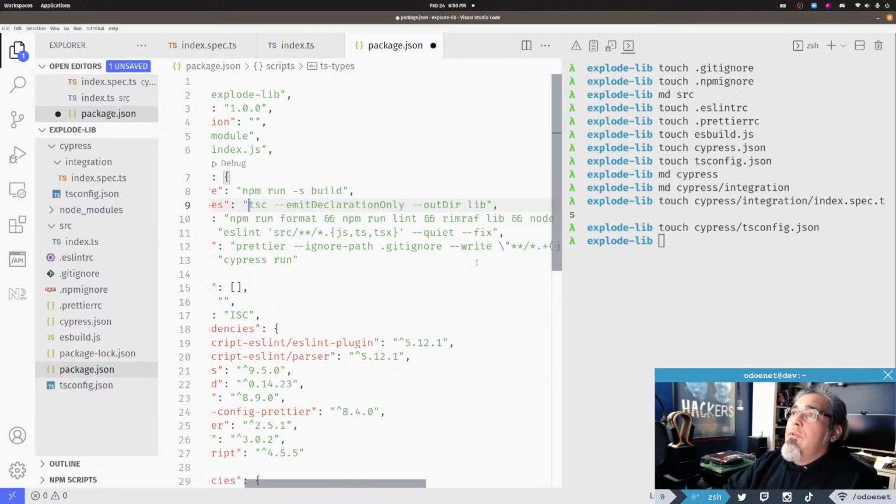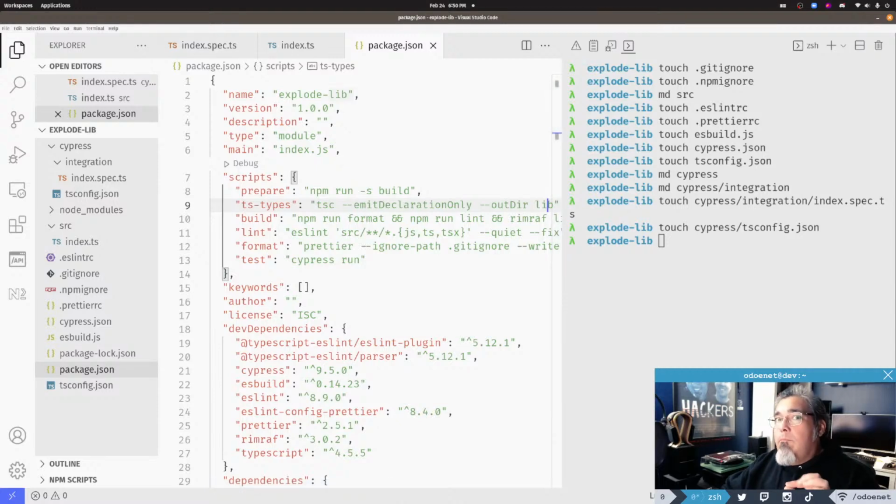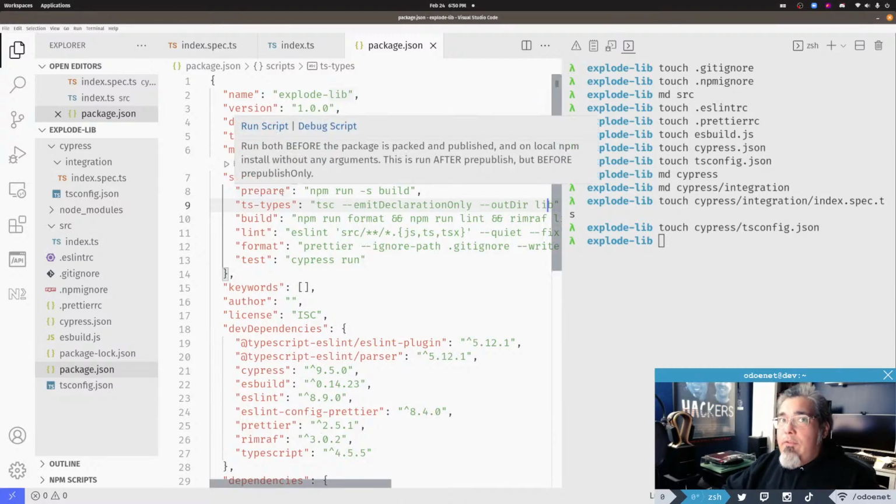And I want the out directory to be the lib directory. So it's going to esbuild my app, converting it from TypeScript to JavaScript, and then create the declaration files, the typing files for everything. That's what that does.